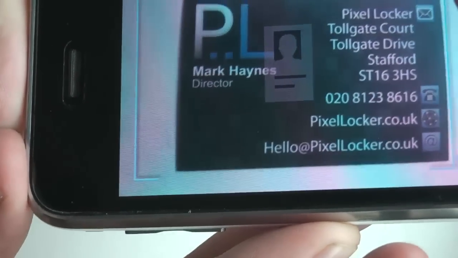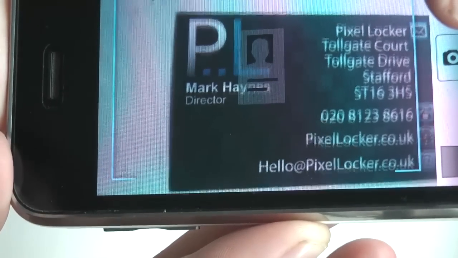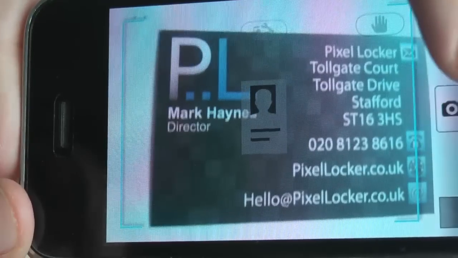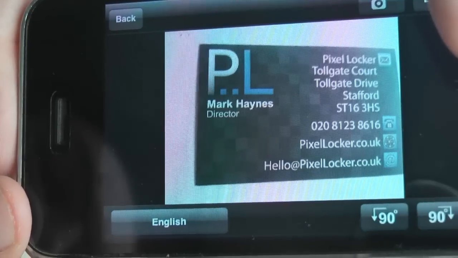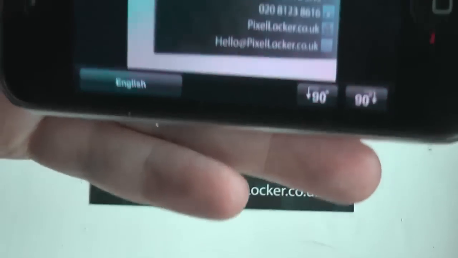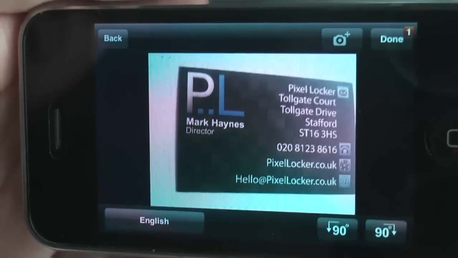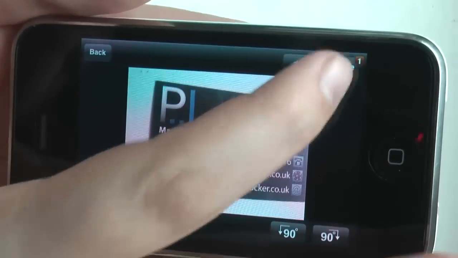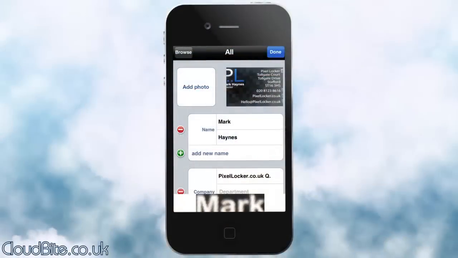And if I just take this photo now, basically just align that up, you can see the little man's head and the writing. We just align all that up. There we go. The little man's head, by the way, you don't have to actually have a picture. It's just to show you that it's the right way. And if we click done in the top corner there, you can rotate the picture as well if you've taken it a different way. There we go. We come back. This is what it looks like.